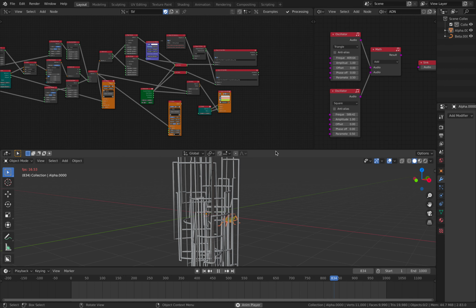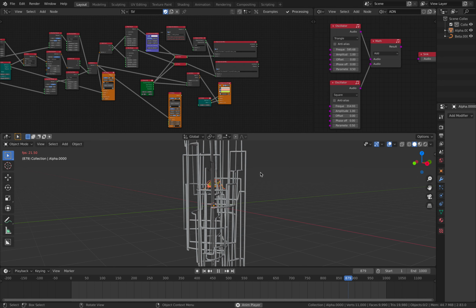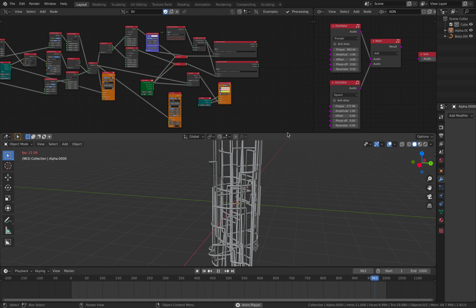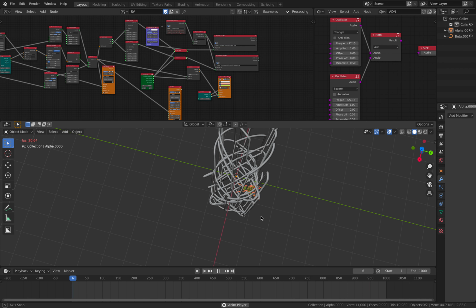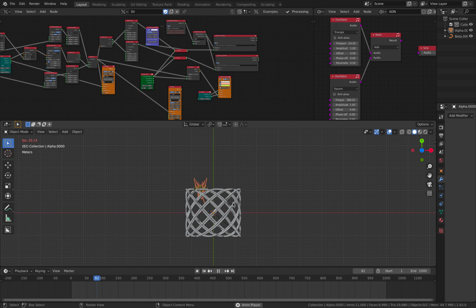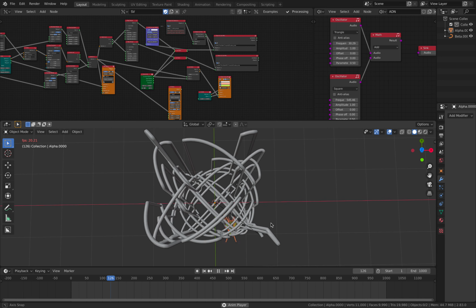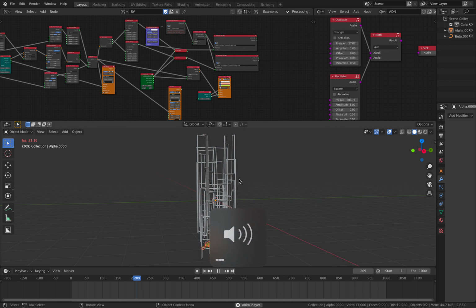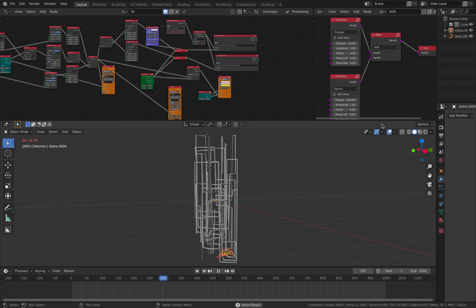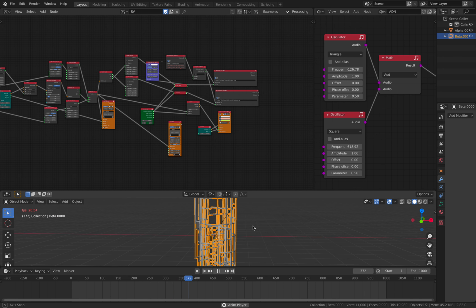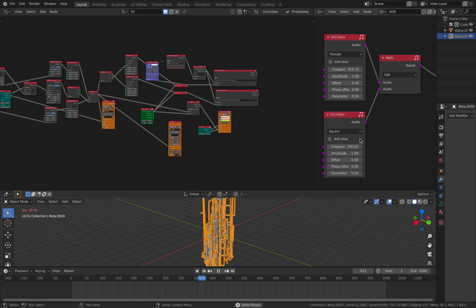Basically, I was thinking maybe I could create some kind of 3D or maybe 4D kind of sculpture, and this is the idea. If you look at it from the top view, this is actually quite a familiar pattern, and I have the Z-axis also controlling the audio. So it goes up and down in frequency based on this 3D sculpture.